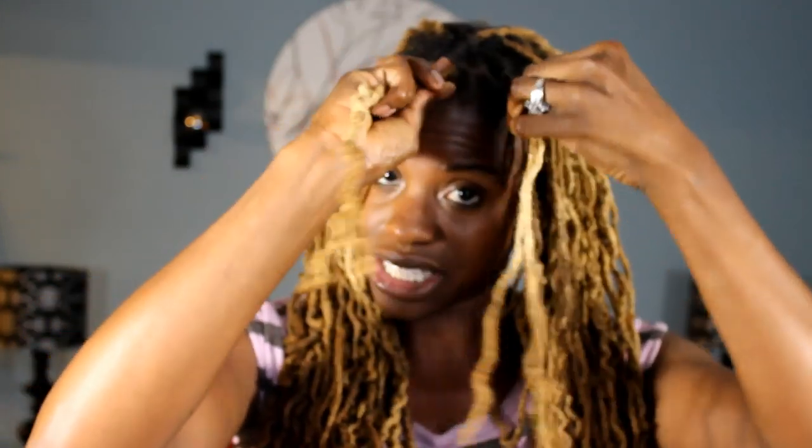For the rope twist, I used four locks, two on each side, and I rolled each lock towards the left a few times and then crossed it over. Roll it the same direction — I'm going towards the left — and then cross it over. That's the key for the lock to stay without unraveling: you have to make sure you're rolling it in the same direction and then crossing it over.